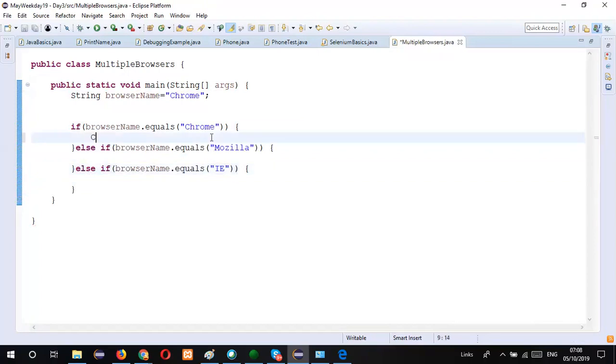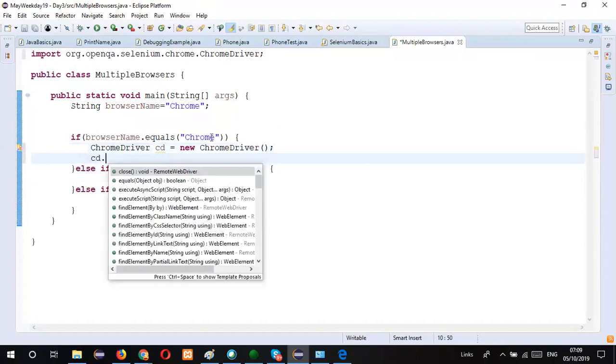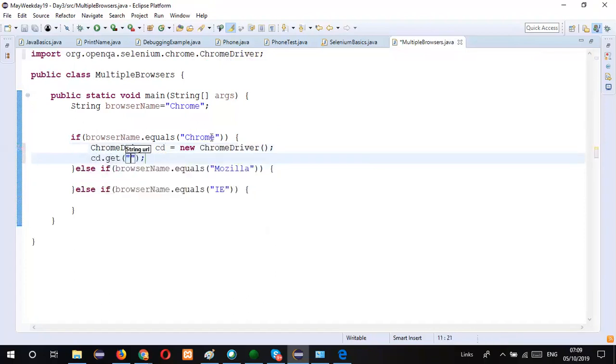If I create the object of a Chrome driver over here, and I write chromeDriver.get to go to the website http yahoo.com, and then I write a Firefox driver.